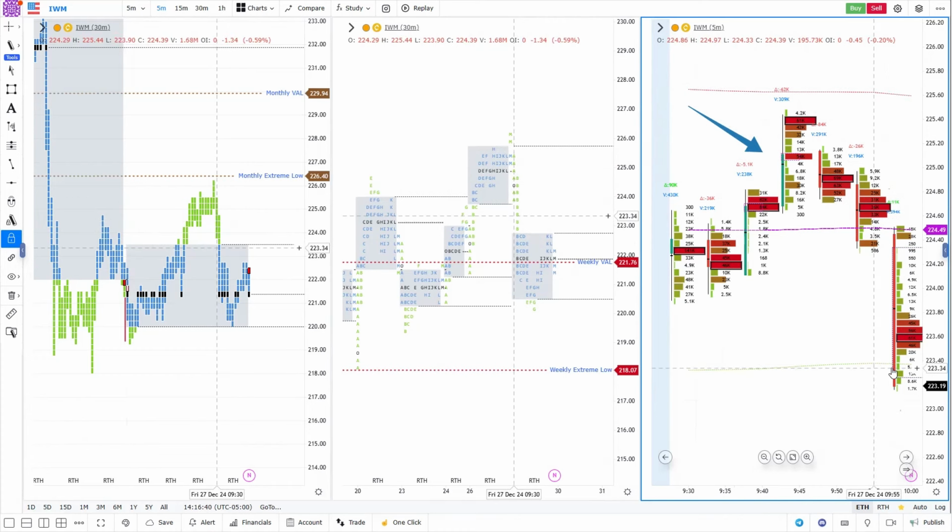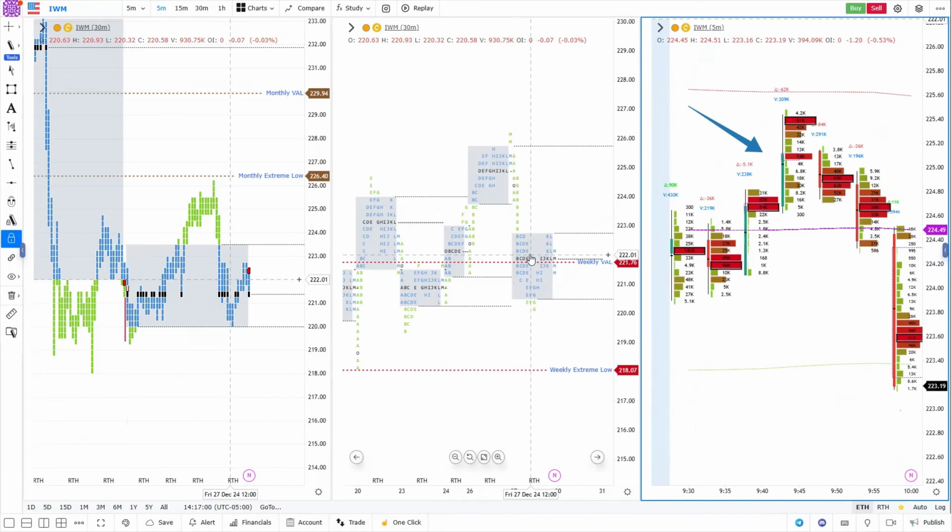Now there's going to be an area somewhere below where other participants are going to feel like, you know what, I think it's valued right. I think this is worth a buy. I think I can pay for this. It's at a good price. I think I want to buy it. Somewhere at the bottom of here, we're going to see that. We don't know exactly where.